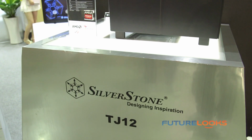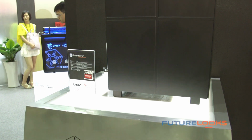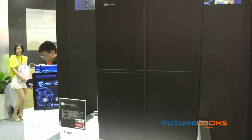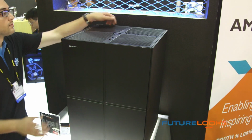This is the updated DJ12. Now, if you remember around 2011, Silverstone put out a case that had a number of PCI Express slots that no motherboard was able to support at the time. But now they've got another case here that's equally as striking. It requires 2 people to actually lift once fully assembled because it's so heavy.